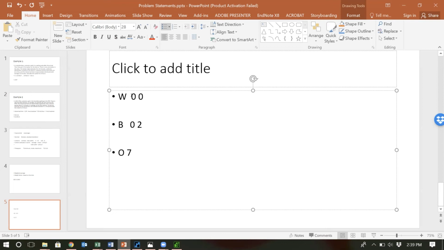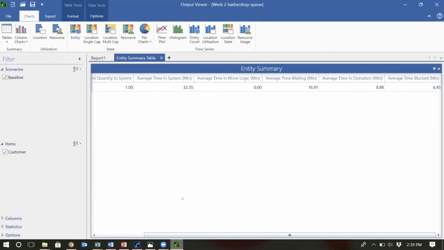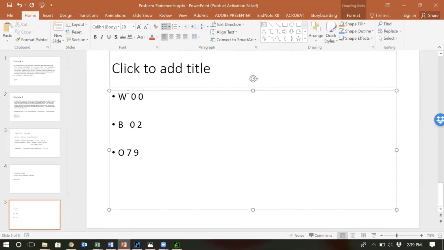And guys, what we see in the simulation when it's reported: all the first numbers of waiting time, block time, or operation time are for the first customer. All the second ones, 0, 2, and let's say the second customer has an operation time of 9, are for the second customer. And we get waiting time, block time, and operation time for the third, fourth, fifth, seventh customers, all the way. The numbers reported here, the average time in the system, the time waiting, the time in operation, the time blocked, are for all the customers that came to the system in those 10 hours. So those numbers are averages of all these numbers.